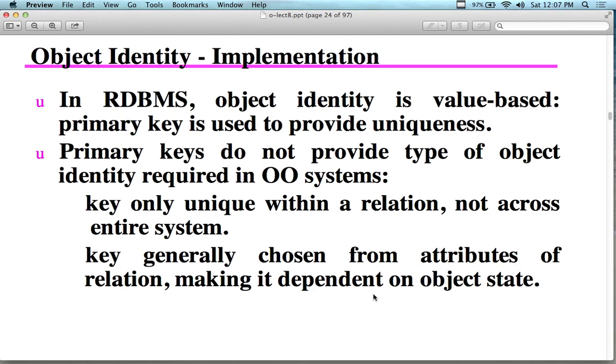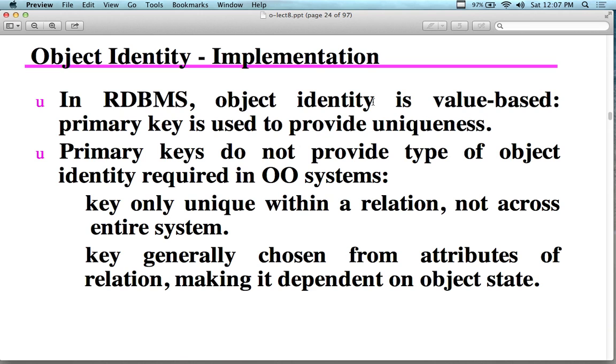But it could be student 123 who's taking this class, which could be identified as ID A. And then that student 123 taking another class could be identified as ID B, C and D. We can keep track of instances instead of just students, because you could be a student enrolled in multiple courses, and you can have different object IDs for each instance of your object in each one of those courses, which is kind of a variation of the ID concept.